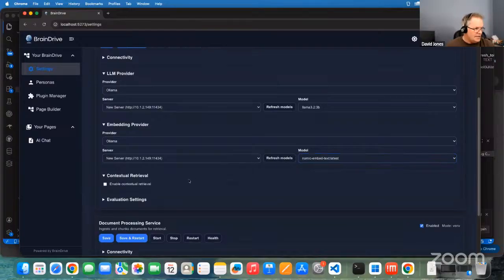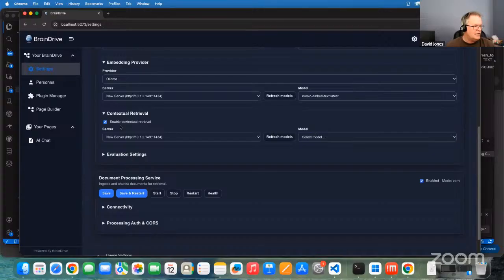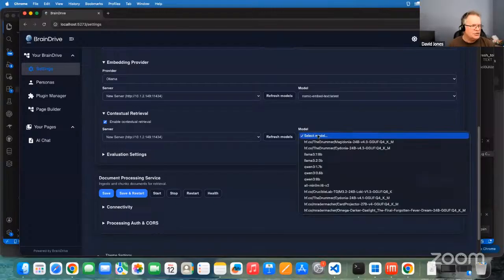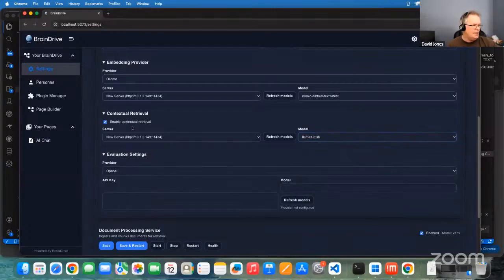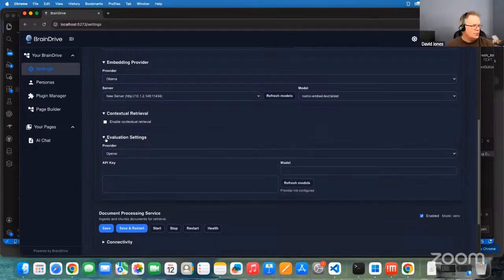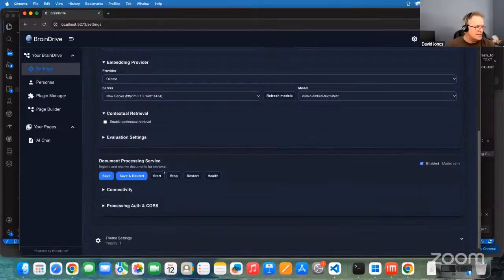Freedom. And yep, it comes down to freedom. And then I don't have anything selected here. I'm not going to, because it just slows down. But this one is for contextual retrieval, which actually helps give a little bit crisper answer. You can go down and select this, but I'm not going to have it selected, and we won't have to worry about that. And we're not doing evaluations at this time.